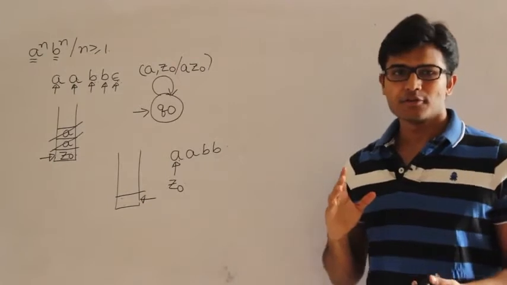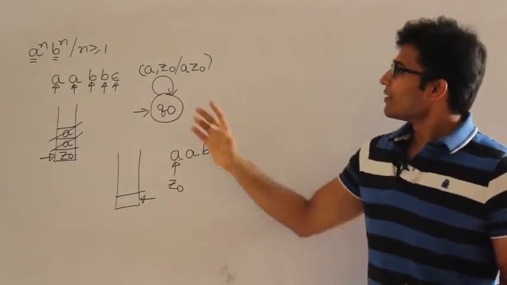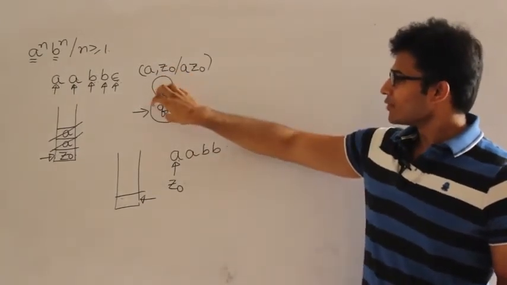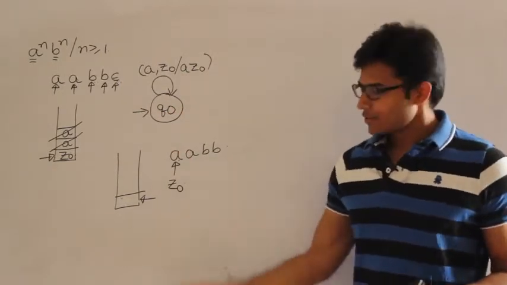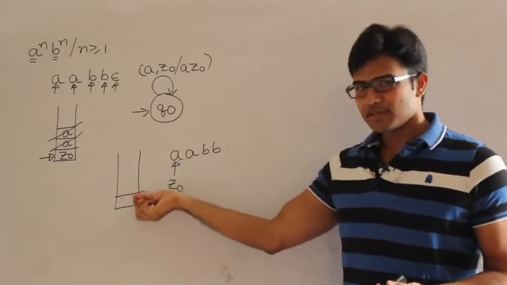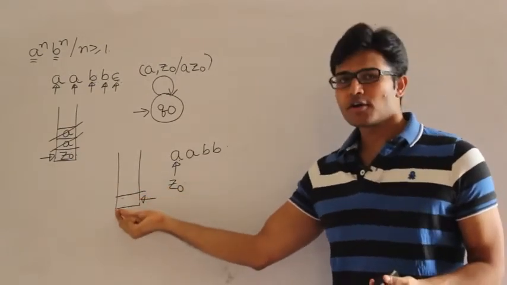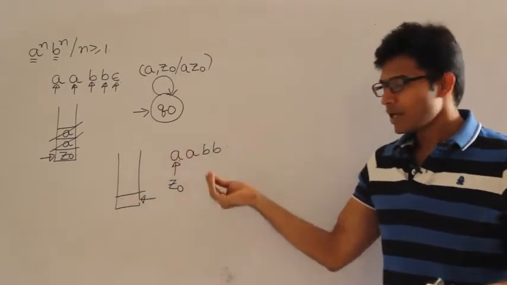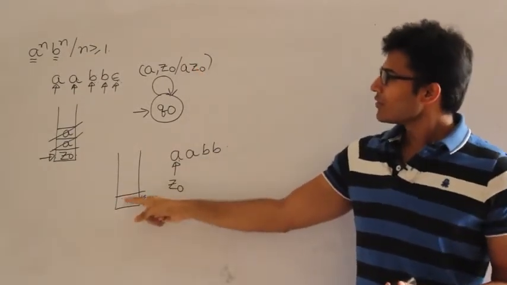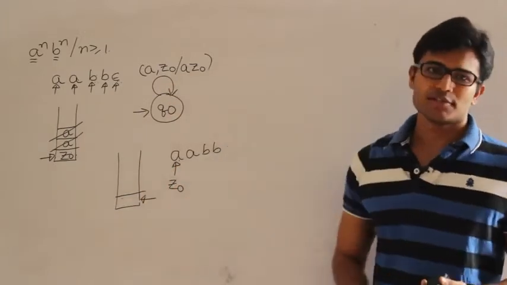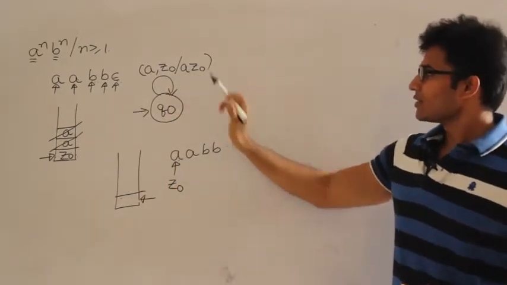That is the rule they have been using. Why they are using it is, it makes things simple. So whenever I say that the top of the stack is z0, remember that it is no longer on top of the stack. I have removed it and I am holding it in my hand. Therefore, if I have to push anything onto the top of the stack, you have to push that z0 first. That is why it is a z0.